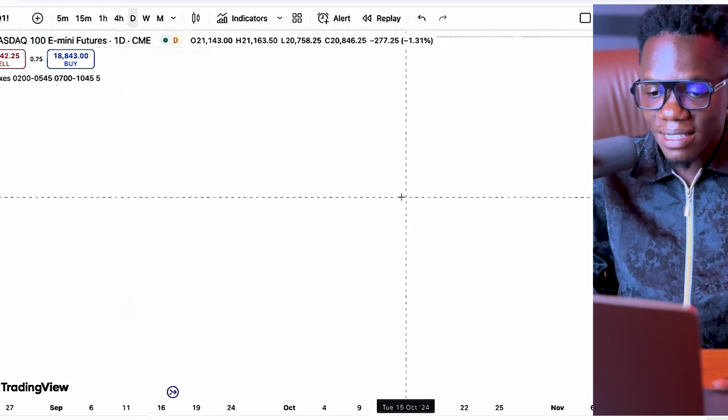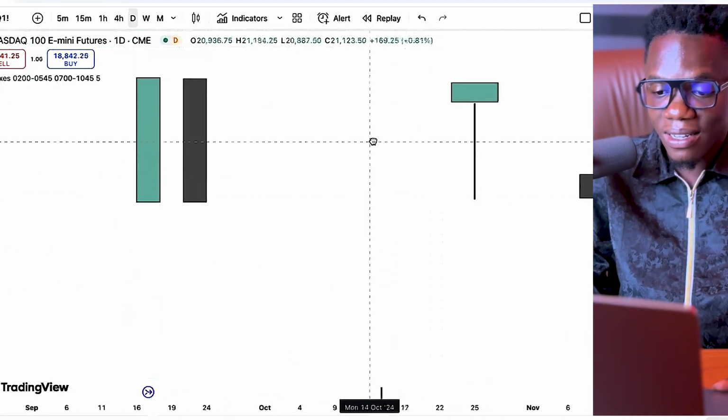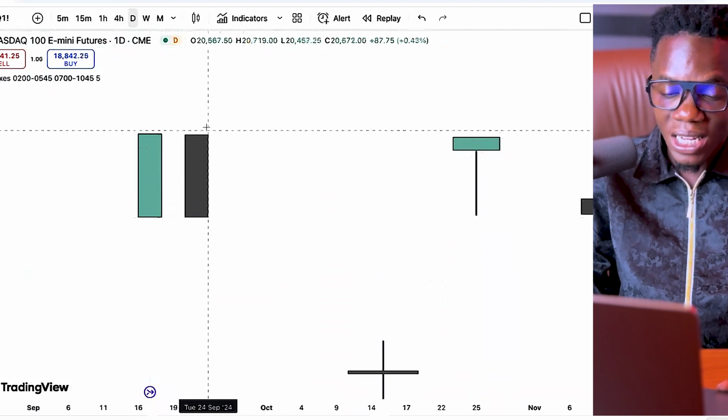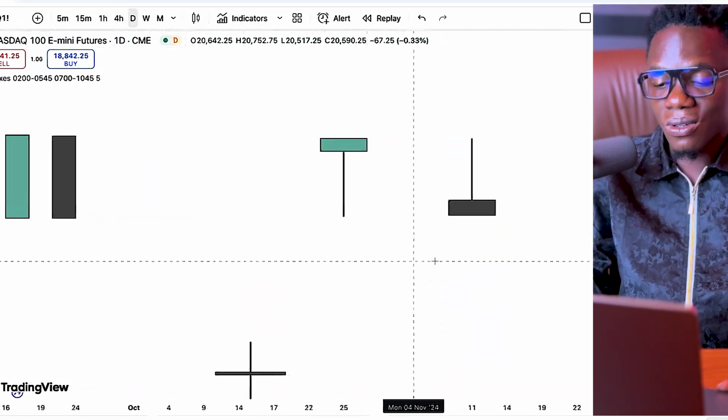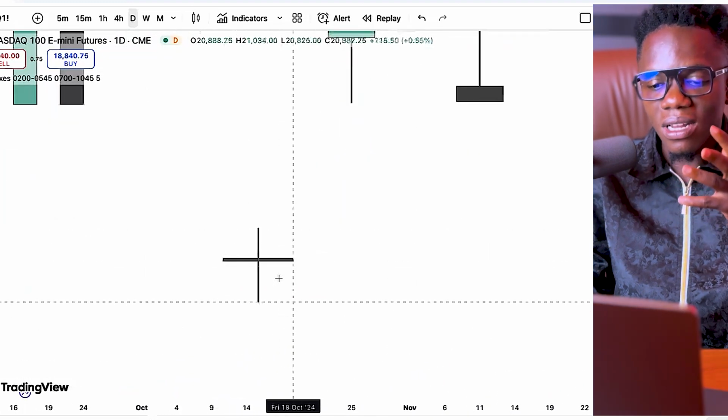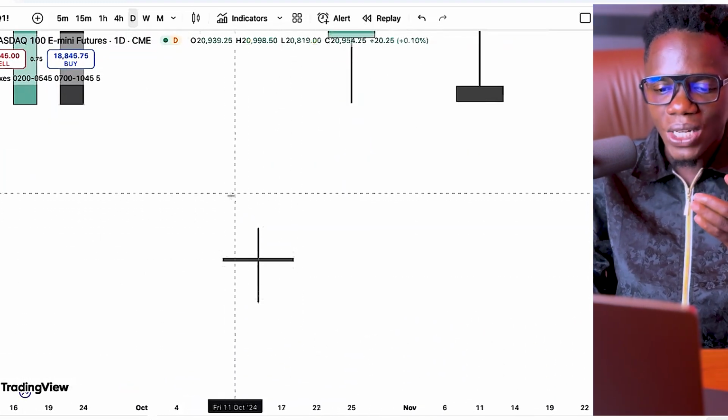And basically, I think there are only three ways a candle can close in the market. The first one is this. This is what we call a strong momentum candle in the market. And then the second one is this one. Of course, everyone should know this is a rejection candle in the market. And this one that looks like a doji, this looks like an indecision candle in the market.